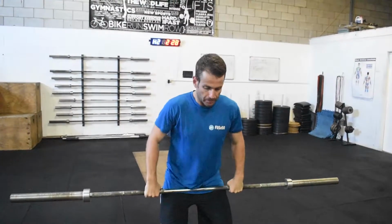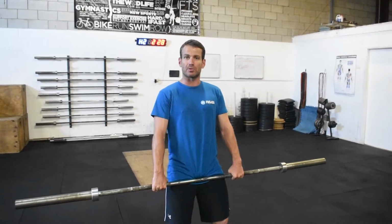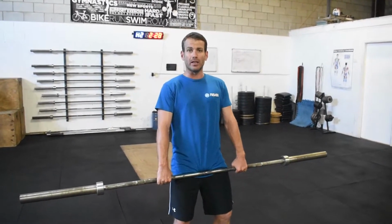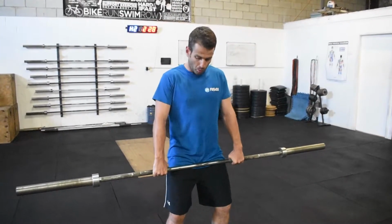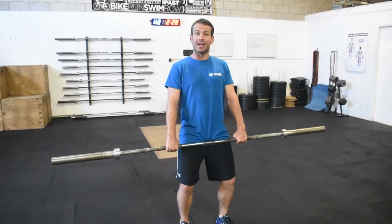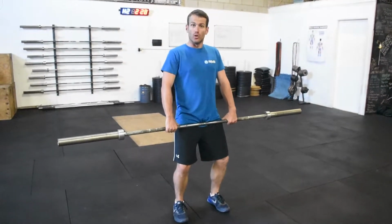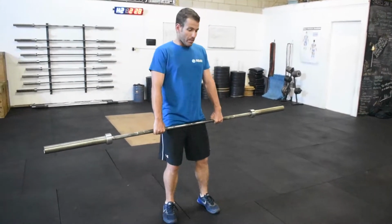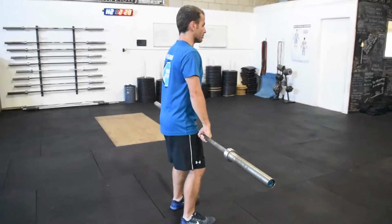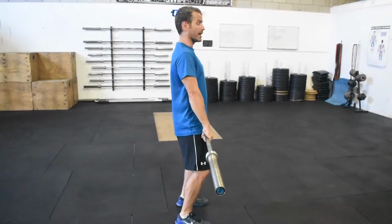Once you're in that position there, as I said last week, we're going to work into our step one, so our power position, and this is just with that nice upright torso, hips down to my heels. What I'm working on from here, the cue that some coaches use is to jump. But what I like to say is you want to drive through your heels as hard as you can and get those shoulders moving nice and vertical. The idea is to use your hips, use those big drivers in your legs to get that bar moving up. What I want to make sure I do is I don't want to roll onto my toes too early and throw that bar in front of myself. I want to get that bar moving straight up, okay?